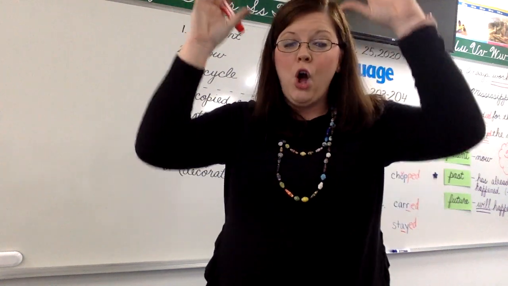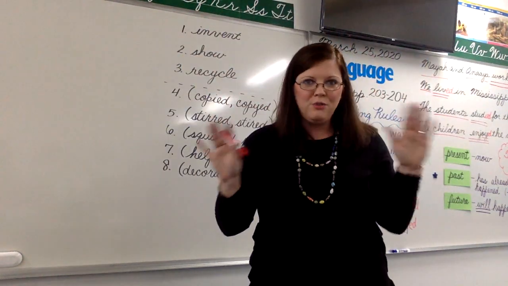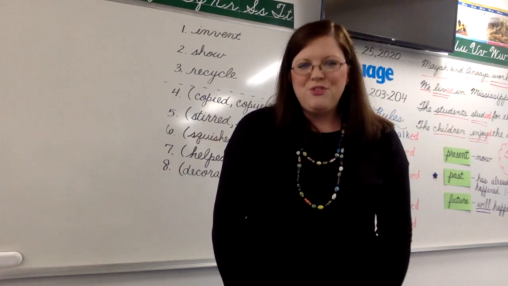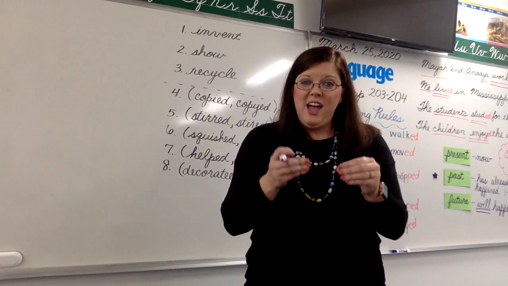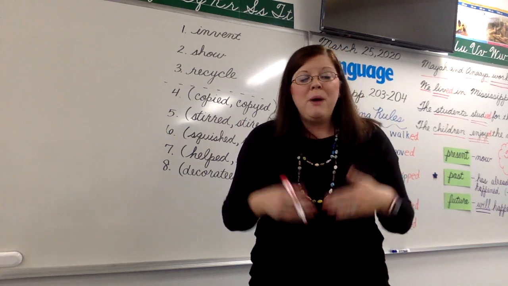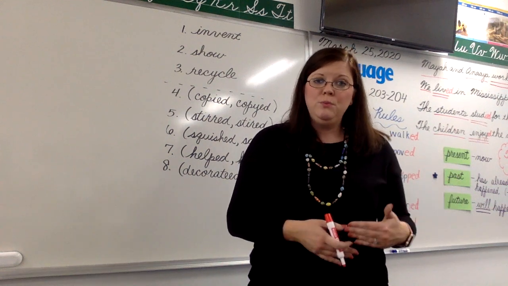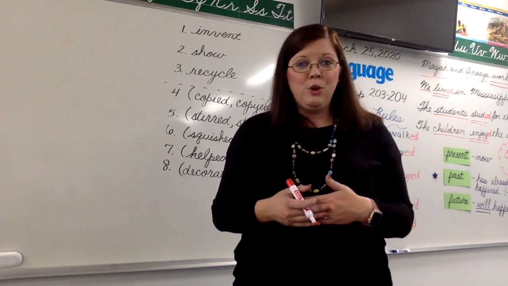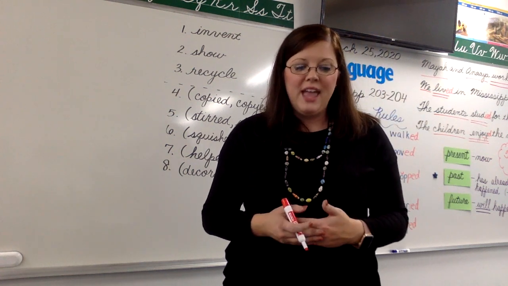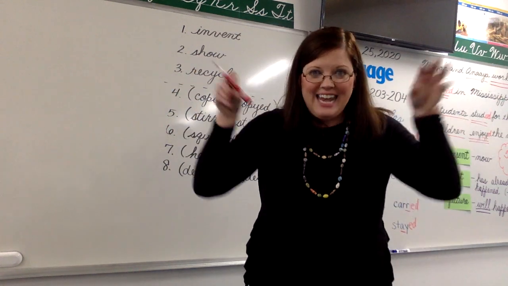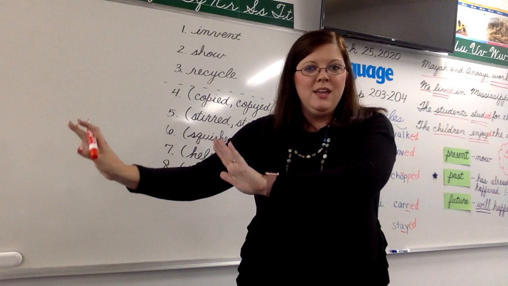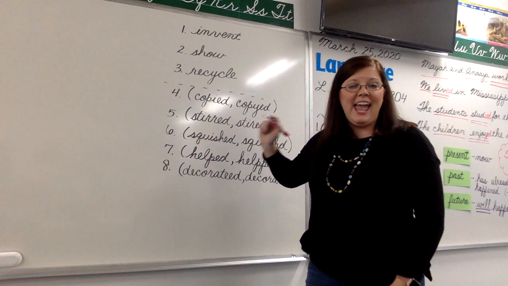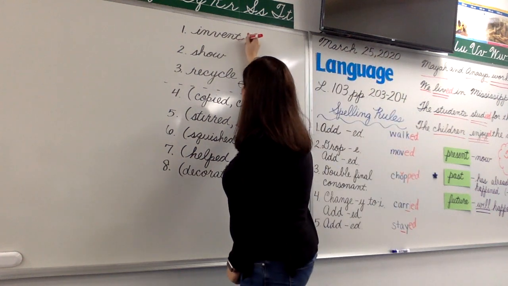I've already gone over all of the top part together. It has all of our rules. Let's jump down to that guided practice. I'm going to guide you through this a little bit. For the first section, they're already giving us the present tense verb, but our task is to change it to the past tense using our rules for today. Let's look at that first verb. The verb is invent. The Chinese didn't invent it now. They have already invented it before, in the past. For this one, we're just going to add an ED to the end.